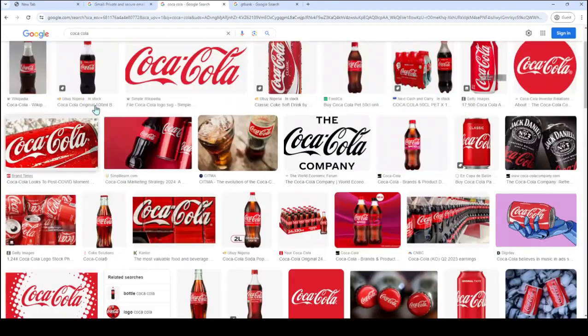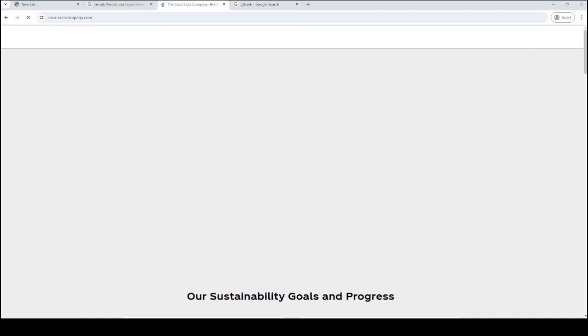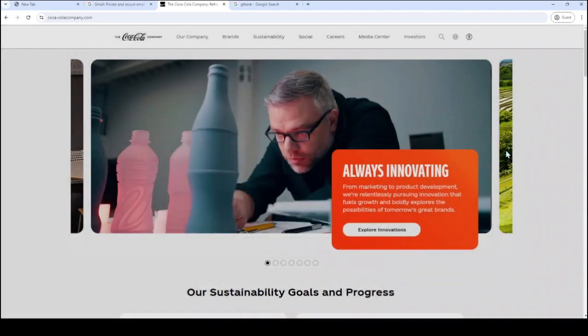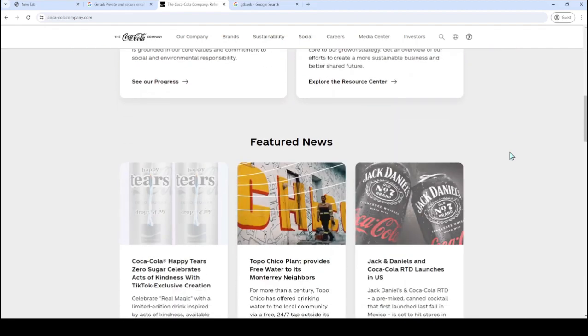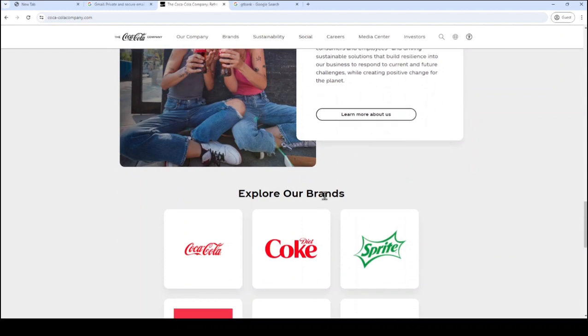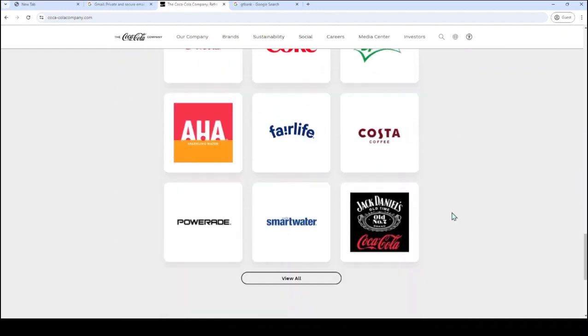So finally, let's check out Coca-Cola's website and see what we have there, and then we'll go back into Figma and get started with what we are working on. Now, looking at Coca-Cola's website, you discover that apparently there are other brands that they are focusing on.